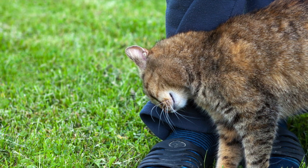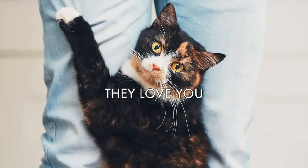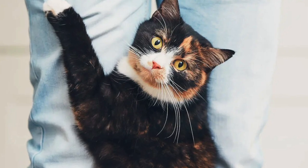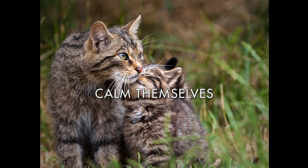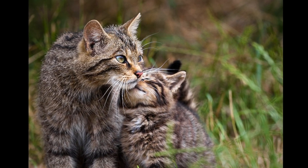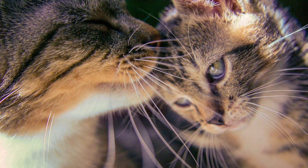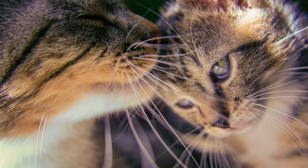Take it as a form of high praise if your cat rubs their head and face on you. This behavior is often accompanied by purring or chirping, an additional way to tell your cat is very happy to be with you. Cats also use bunting to calm themselves when they feel anxious or stressed — by dispersing their scent on objects around them, they fill the area with their scent, which can make them feel more secure. You may especially see this behavior when you move to a new home or adopt a new cat.